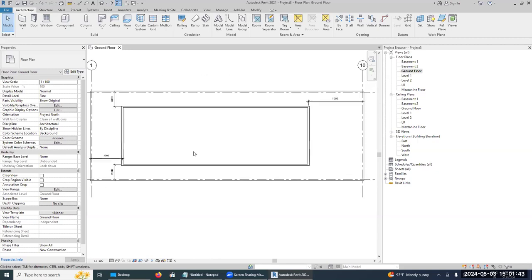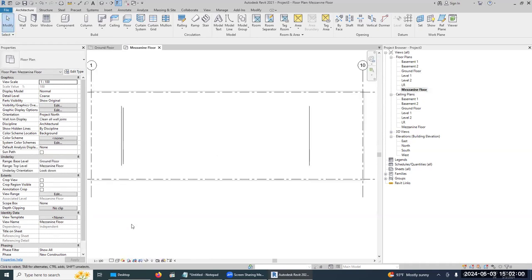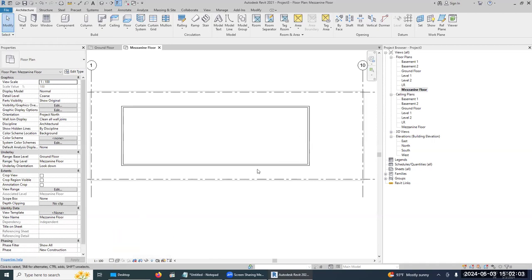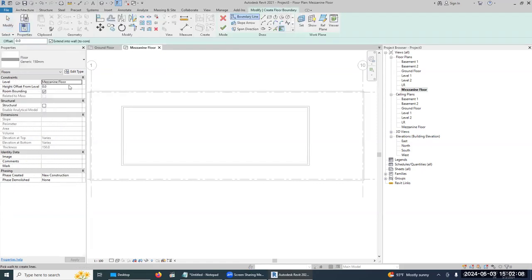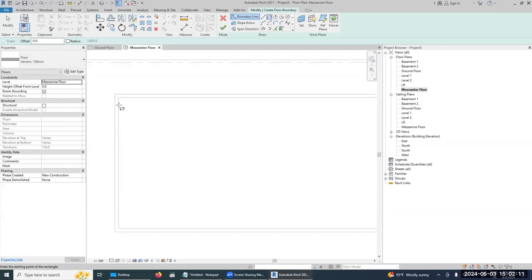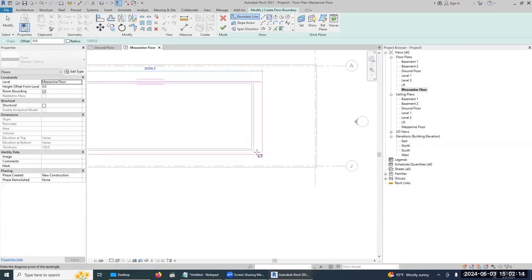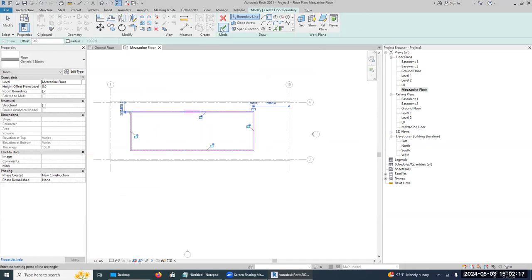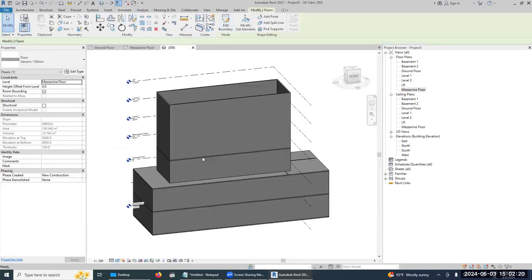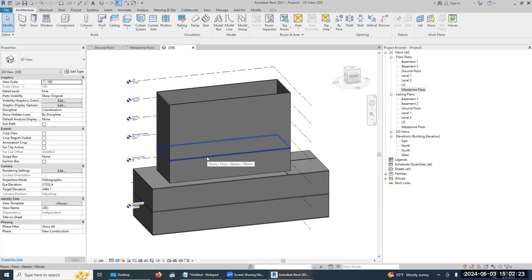So on this ground floor, you have a floor, but I don't have a floor on the what? Mezzanine. So if I go to mezzanine floor, double click on the mezzanine, and I see it from the wireframe, there is no flooring here. How do you add the floor? Floor, it will be on the mezzanine. I'll take rectangle from that corner to this corner. This is for the mezzanine floor. Okay. So I have a floor for the mezzanine now.